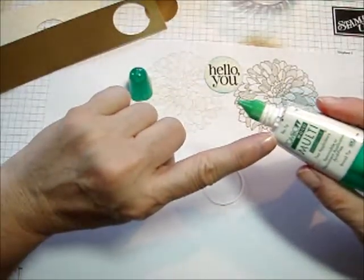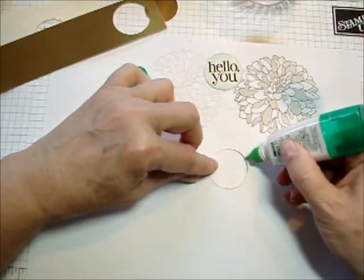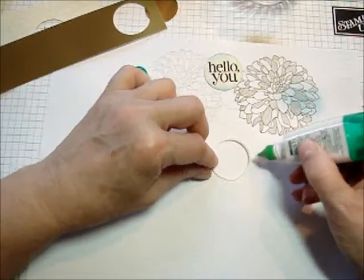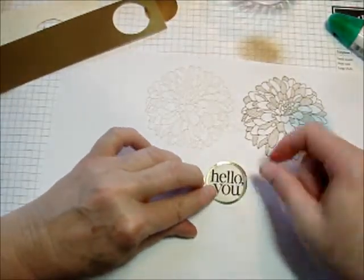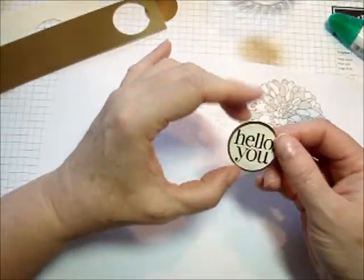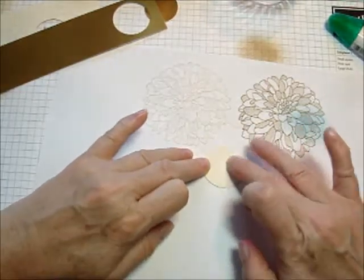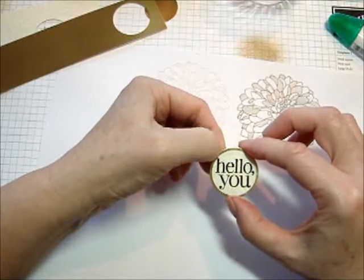I'm going to take a little bit of the Tombow Mono Multi Liquid Glue, and I'm just going to put a very, very small bead of glue all the way around it. And then I'm just going to carefully place that off. And you're just going to work it until you have the edges lined up just right. Try not to handle it too much, but another trick is to lay it down and then just push from the bottom and pull it back up and make sure you've got it down where you want it.